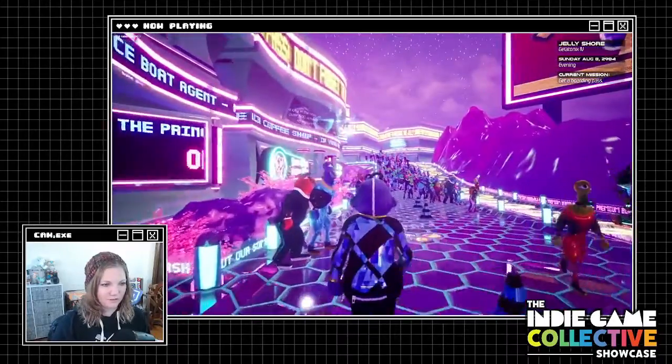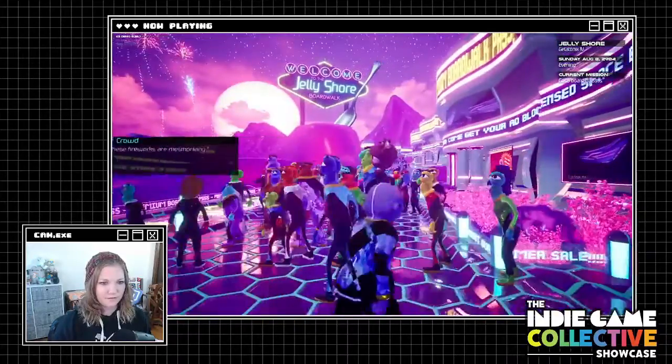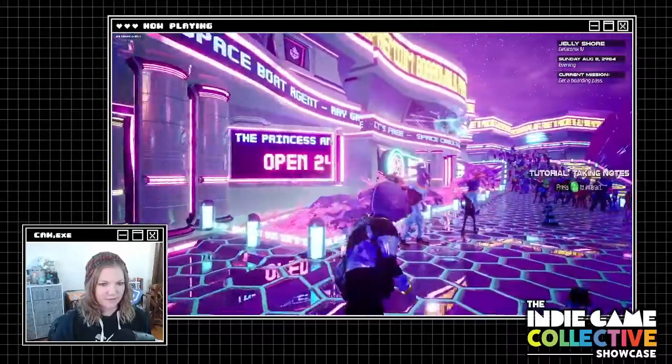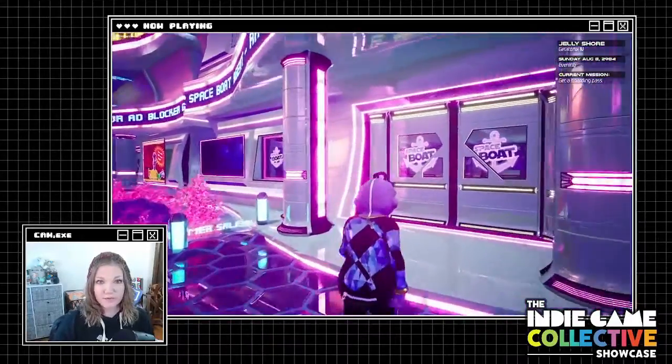In-game journals are cool. Hey, get out of the way, you big loser. Get out of the way, you big loser? Rude. Rude. I'm trying to see if there's anyone I can talk to. Taking notes. Okay. So I guess maybe we should go in here.